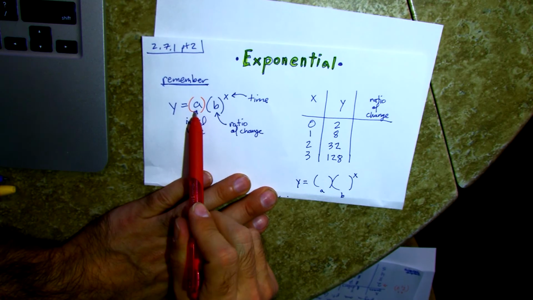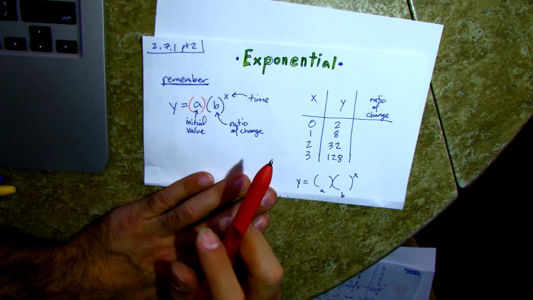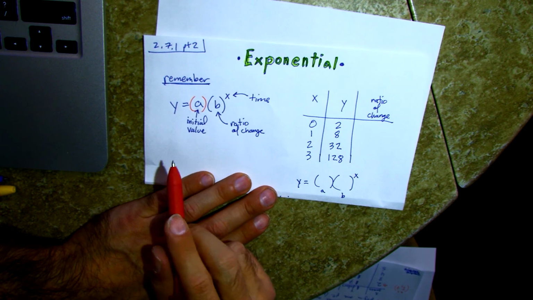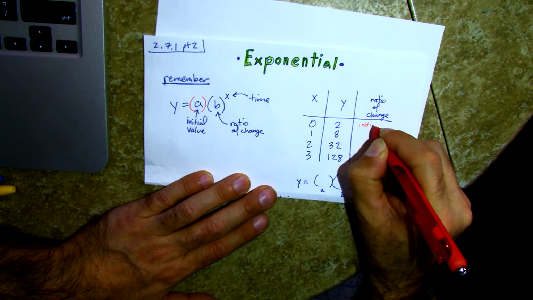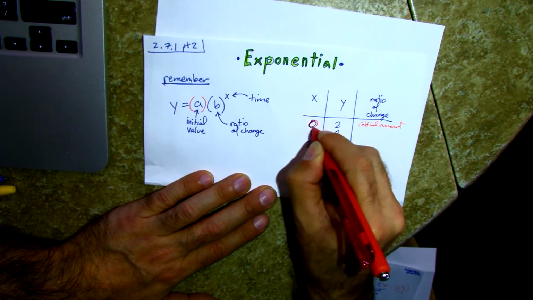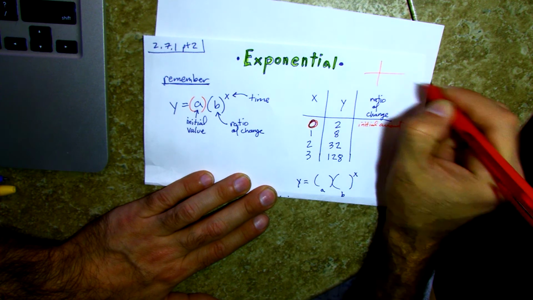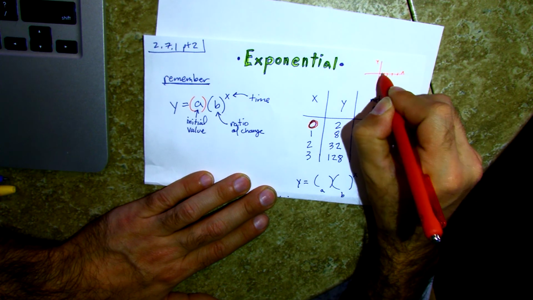My initial amount is when X is 0. When X is 0, remember, if this is a graph, when X is 0 you're on the y-axis. That's your initial amount. That's how we've been learning it, because this is time. The initial amount, when X is 0, is when time is 0. Money in your pocket. Watch. Initial amount goes in this position. It goes out front. I'm going to put a 2.